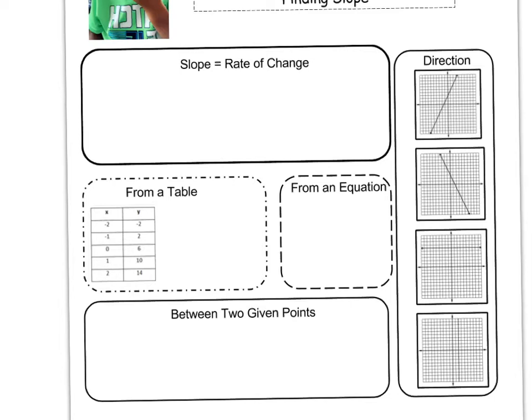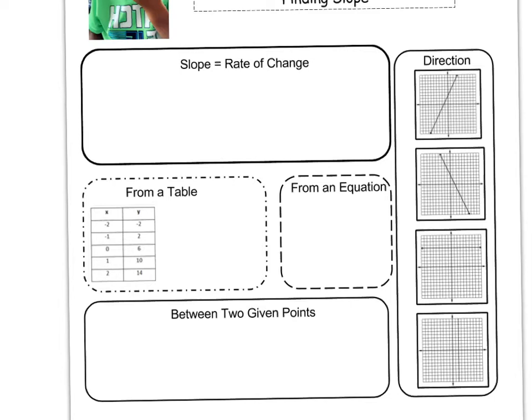And if it's a constant rate of change, that's when we get a line. If it's not constant, that's when we would get something that goes up and then down, or maybe curves a little bit because it's slowly increasing then slowly decreasing. But if it's a constant rate, then it's going to create a line.